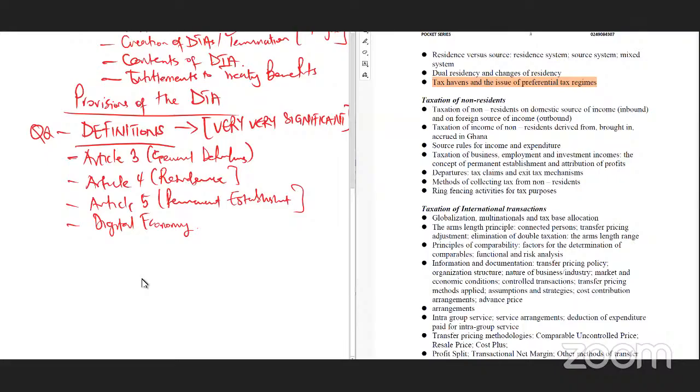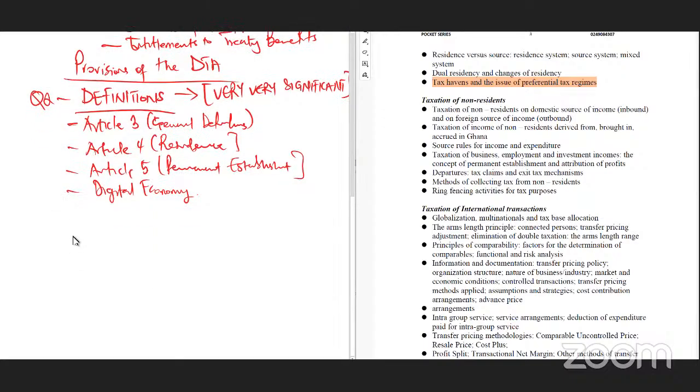I should make something clear to you. You see these articles that you are seeing. If you haven't mastered them, don't make a mistake of setting international taxation. What did I say? If you haven't what? Mastered them. If you haven't mastered them, don't make the mistake of setting the international taxation paper, because you will only be worrying yourself. Do you understand? Because this is like the basis for international taxation.